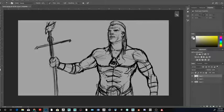So, like I was saying about anatomy, most artists can't just go in and draw a human figure without looking at something really close. And so I would recommend normally to always have some form of reference to go off of. I have been doing a lot of sculpting, and I've been drawing superheroes for a very long time. So I don't necessarily always use reference strictly, but you can't go wrong by doing it. So yeah, we're just getting some stuff done here.